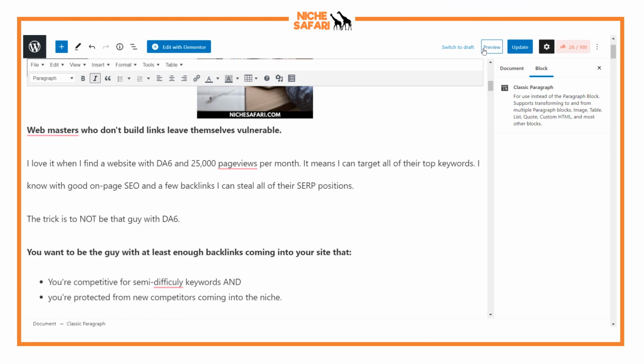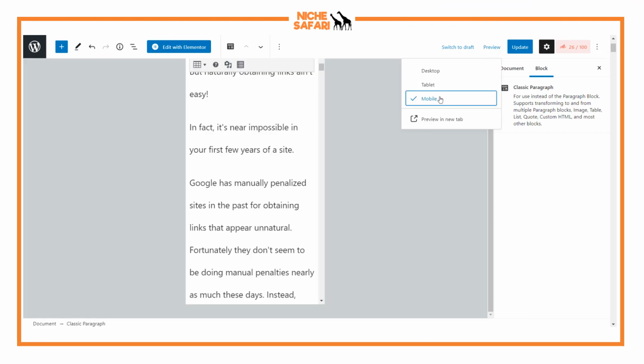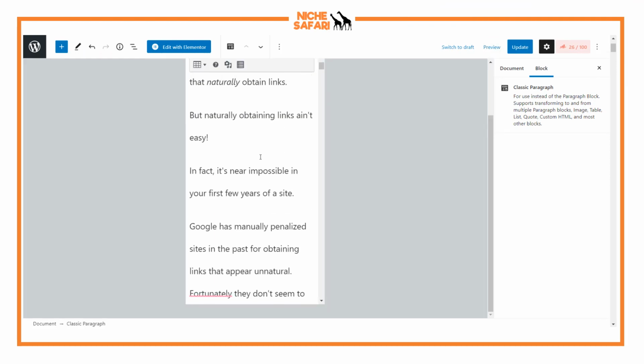One tip I have for you here is to use the new feature on WordPress where you can preview your article from a mobile phone user experience. Now, WordPress doesn't do the best job of emulating a user experience for mobile, so make sure you also take a look at it either on your mobile phone or use the Google Chrome emulator. They're much better at doing this than the WordPress mobile phone emulator, but it gives you a bit of an idea, and sometimes it does work pretty well.